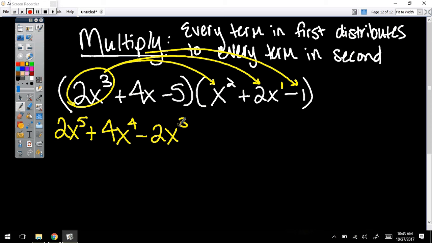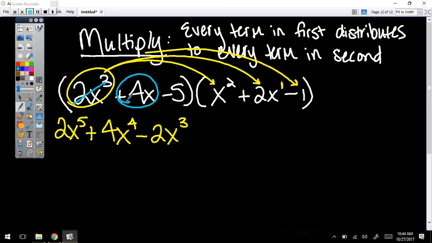Oh, hold on. You're distributing through all of them? Yeah. So this is going to be really, really long. That's why you put it so small. It makes sense. I have now distributed the first term through. But that's not enough. I'm done with this one, now it's this one's turn.